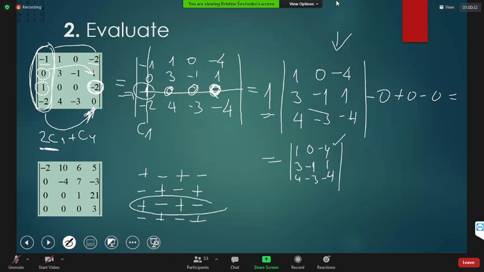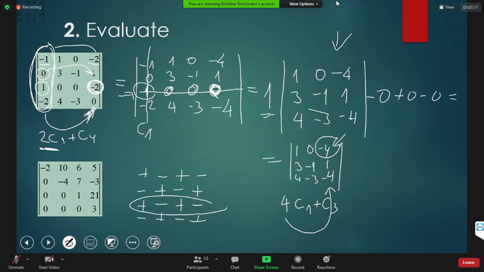For example, I want to make a 0 instead of minus 4. For that, I should take column 1, multiply by 4, and add to column 3, doing this. So the thing is, we can use any numbers, but 1 is the best number to eliminate something else. We are eliminating this number, minus 4, and the best way in matrix rules to do it is take number 1, multiply by 4, and add to the minus 4.